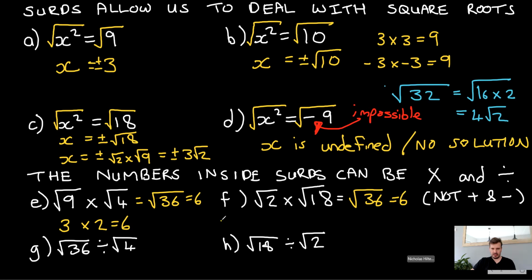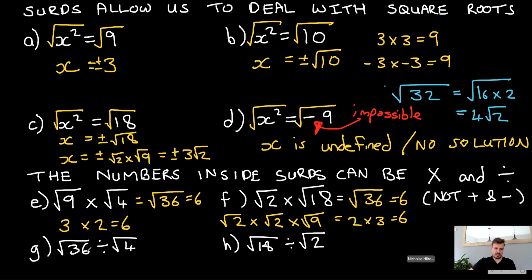And another way of doing it, so we're just exploring numbers here. 18 we can write as 2 times 9. Right, so root 2 times root 9. And again, we see, well, root 2 times root 2, when you times two numbers that are surds together and they're the same, the surds actually go away, because technically 2 times 2 is 4, and the square root of 4 is 2. So root 2 times root 2 actually just gives us 2. And the square root of 9 is 3. And so, yeah, we get to 6. There's all these different ways of going forwards and backwards with numbers.